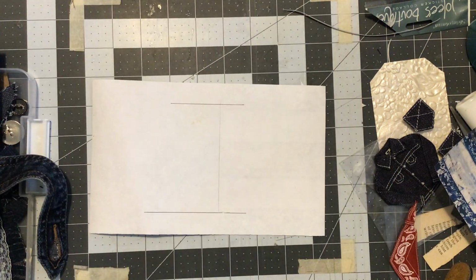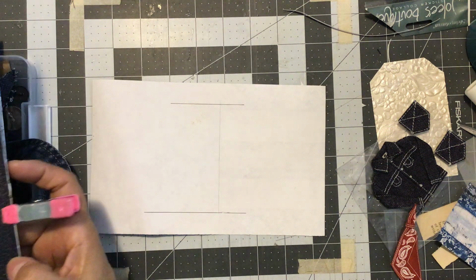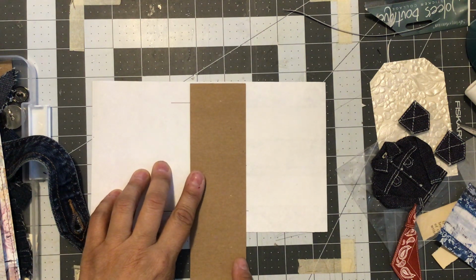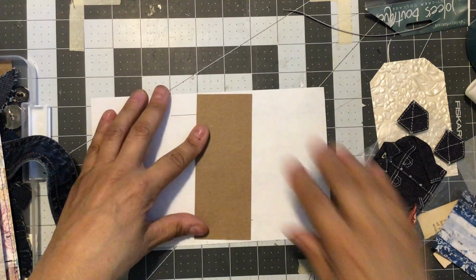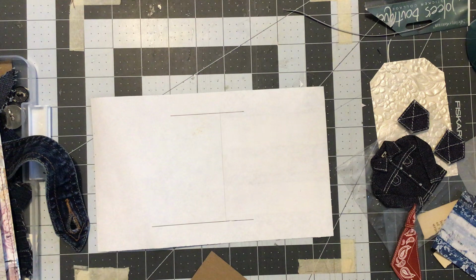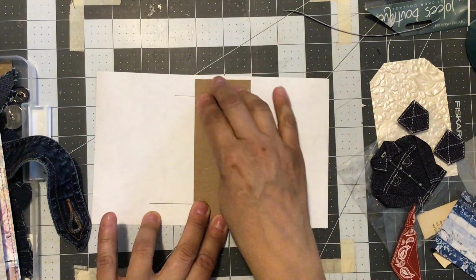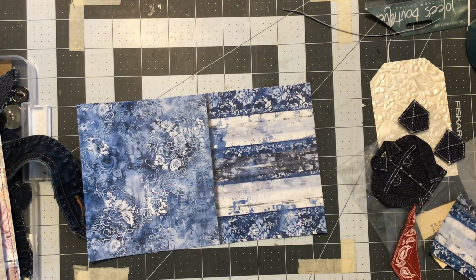Now I need to reinforce that with something. So let's just, I think I have some pieces of book page here somewhere. I also have this. We could run that across. Let's do that. Nice, dirty page pocket. It's just a little piece of lightweight cardboard, like from cereal box. We'll just run that right across, and then I'll cut through the slit again. Hopefully without making a mess.